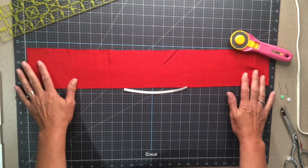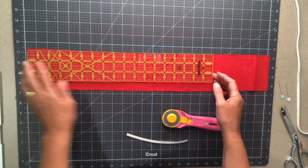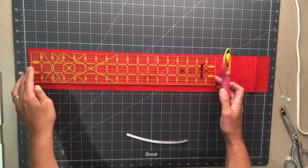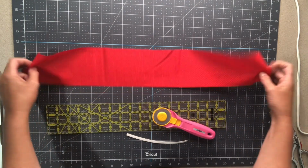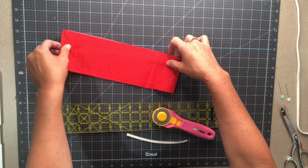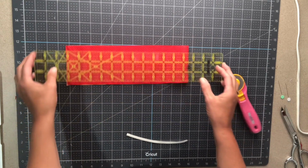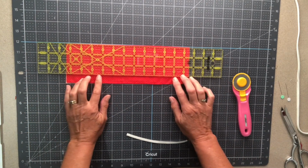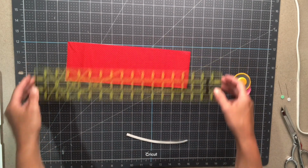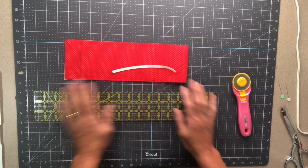So the very first thing you need to do is definitely cut your fabric. I did use my rotary blade and my ruler to make sure I had mine cut. One quick idea to think about is I like to cut my fabric when it's folded in half. It's a little bit easier to manage with my ruler, and then I use my grid mat that I always have and I just cut it with my rotary blade, and so I've got my piece. Same thing with my elastic.